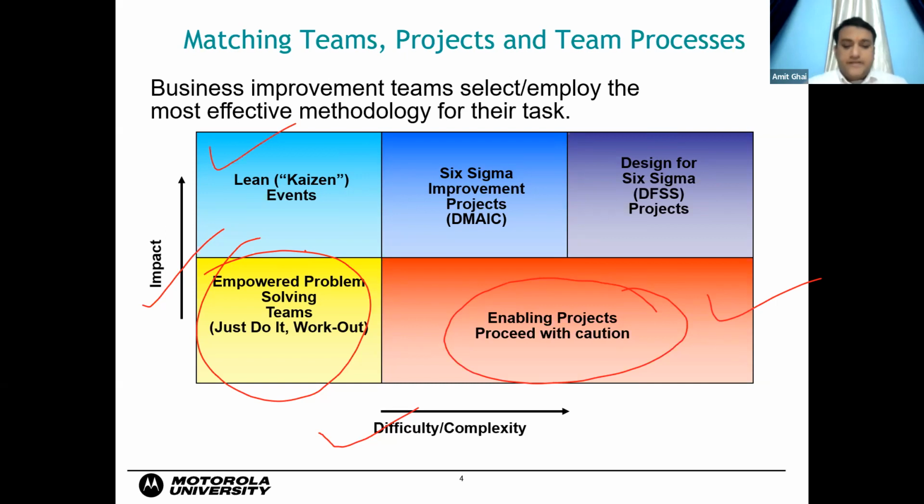The important part is the low difficulty or complexity but high impact things. For example, automating a process altogether, eliminating waste from your processes. I have touched on that in detail during my last interaction with you. These are the lean or Toyota production system projects in the industry. These are done through value stream mapping. Value stream mapping is a very important tool in lean.